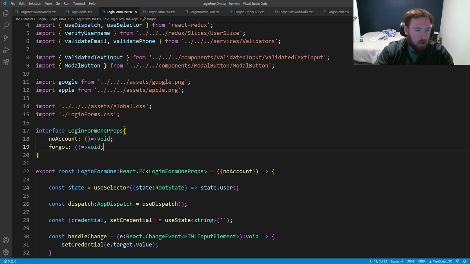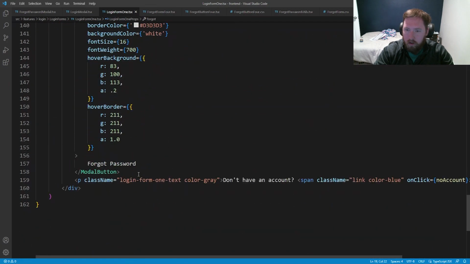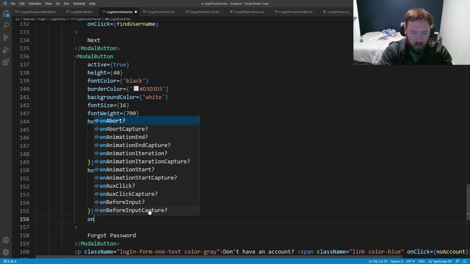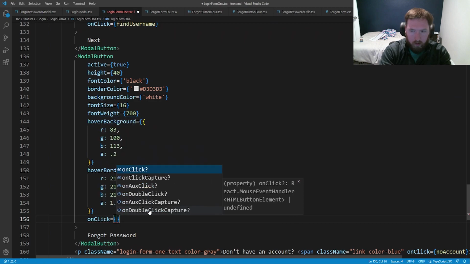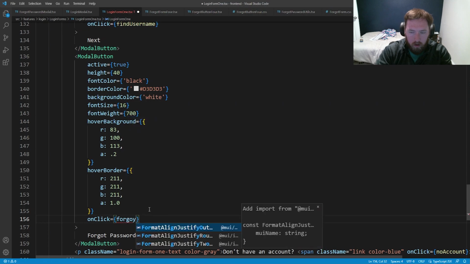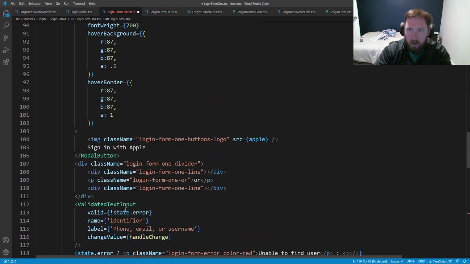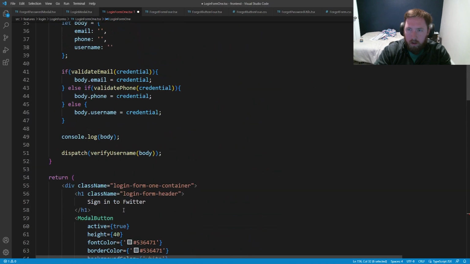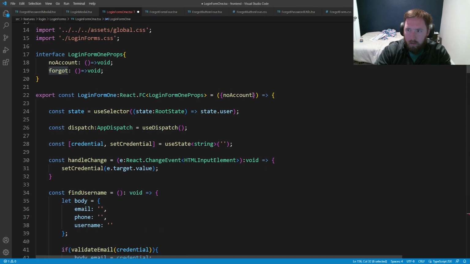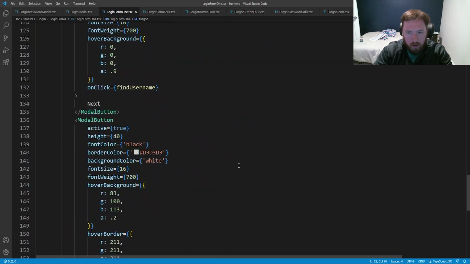So inside of, I'm guessing the forgot password, wherever forgot is, let's go down to the bottom. This one's kind of a mess. So it's not here. Forgot password on click. Well, now equal to, and this is going to be forgot, like that. And maybe it's not forgot. What did I call this? Or it's also because I forgot to pull it in. Forgot, and that should be good, I believe.